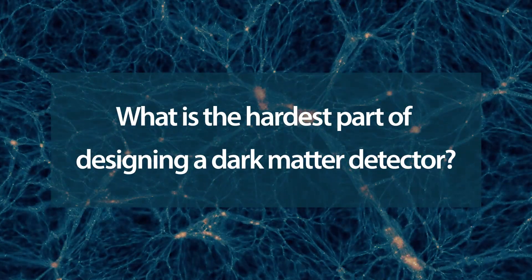What is the hardest part of designing a dark matter detector? The most special requirement is that we need materials with very low radioactivity, because radioactivity creates a background that makes it harder to see dark matter. To give you some understanding, your body produces about 4,000 radioactive events per second. The materials we're looking for need to be many orders of magnitude less than that — for our 2,000 kilogram cryostat, we'd like to produce less than one neutron in five years.